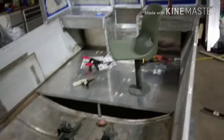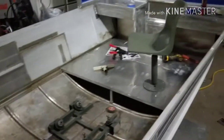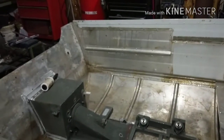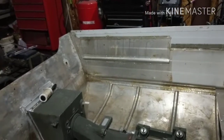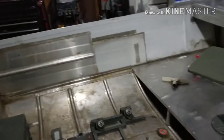So that's the plan. The back here is almost, or actually most of this is almost done. I just have to finish that bow plate and then get this thing sanded. Some of the bare aluminum is sanded and ground already, prepped for paint. Get this sanded, fill the little holes, old rivet holes on the side, and then attach the brackets to the back for the deck to sit on and the framework. Then get it painted and install the motor, and then build the back deck with carpet on top of it, and wire it up.